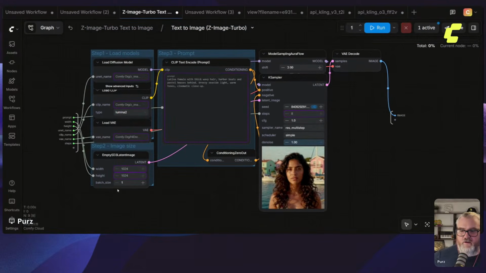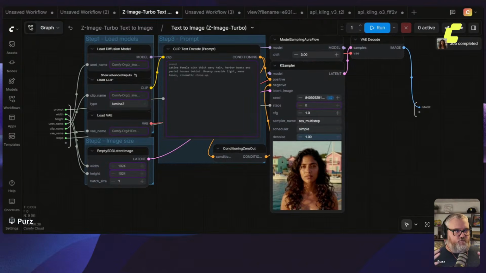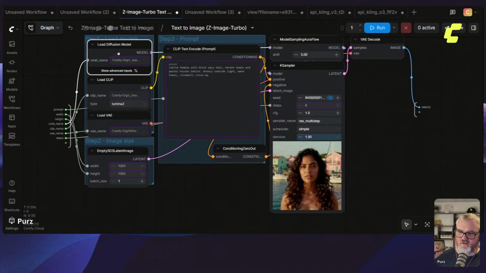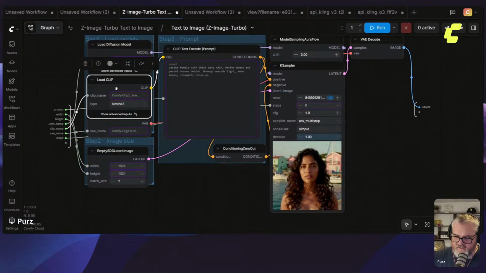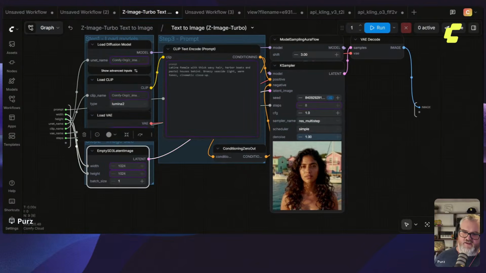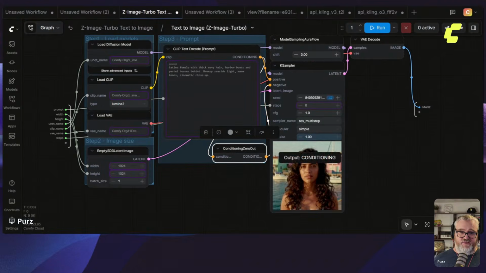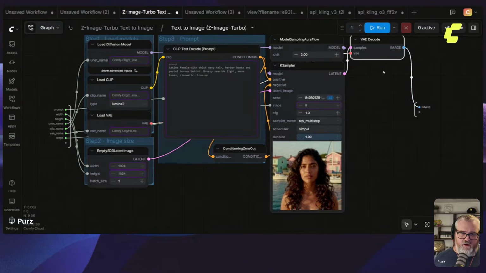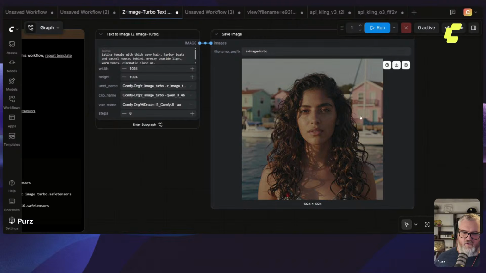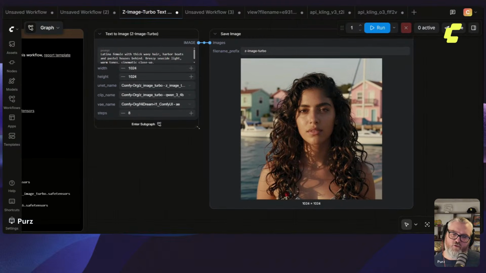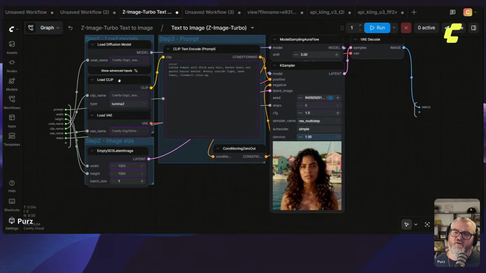And this is how you learn how diffusion works and what we're doing. You can actually see every single thing that's connected. So we're loading our diffusion model, we're loading our clip, we're loading our VAE, and we're setting the size of our canvas. We're sending out the prompt. We're sending out the negative prompt, which is nothing because we're using a CFG of 1, which I can explain in a minute. And then we've got our K-sampler settings. We're making our image. We're decoding our image back into human readable and sending it back out into the final result. And all we've done on the left here is expose the things that we need.